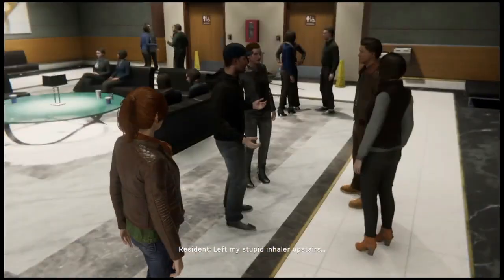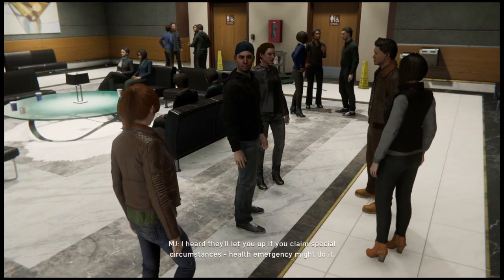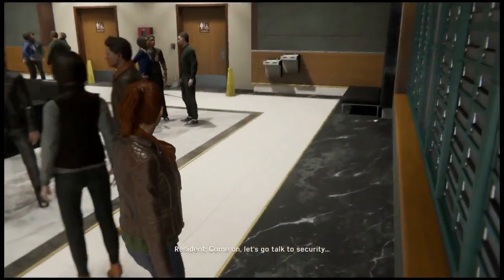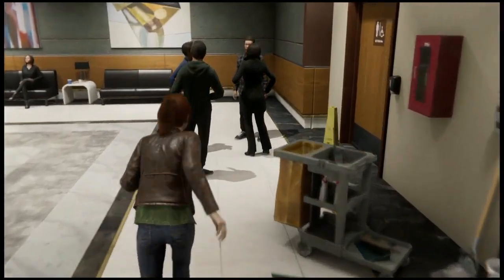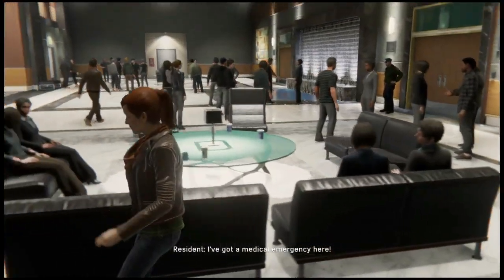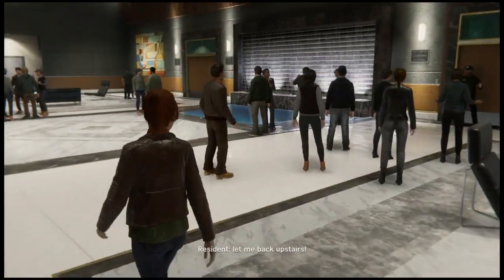Left my stupid inhaler upstairs. I heard they'll let you up if you claim special circumstances. The health emergency might do it. Really? Come on, let's go talk to security. Alright. Hey, let us back upstairs. I've got a medical emergency here. Oh man, I can't breathe. Let me back upstairs.